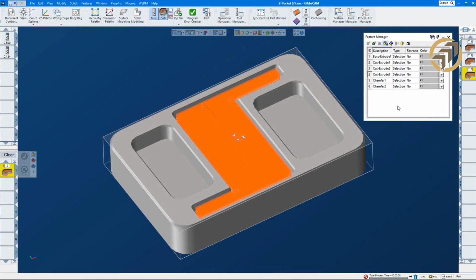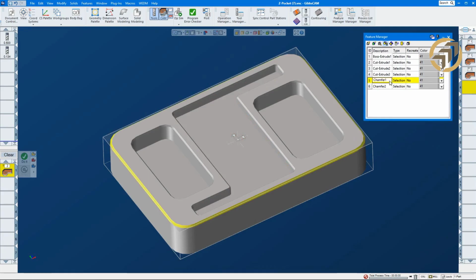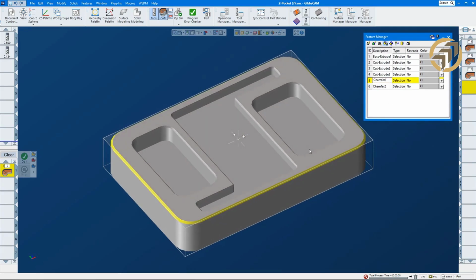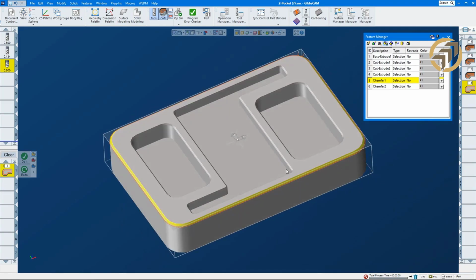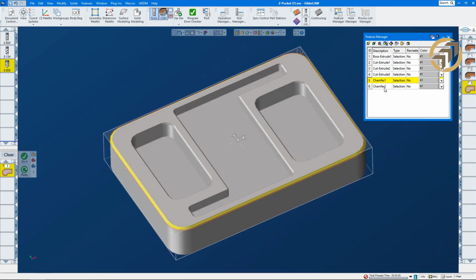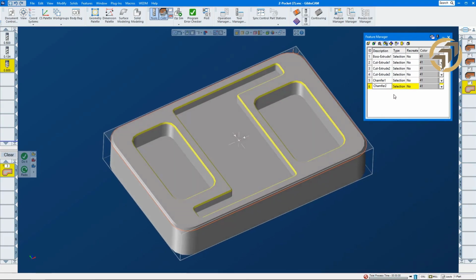All right, so let's do this now. Let's do the chamfer. Again, you could already guess that I've created a process here that does the chamfer. So there you go. You can see the chamfer right there. Perfect. And in this case, all of these chamfers are tied together. So I can do multiples. All right. I don't have to just do one at a time. I could do multiples. And I'm going to use a different tool.